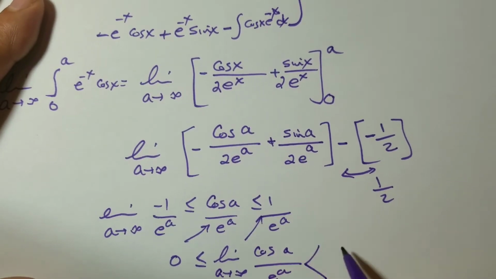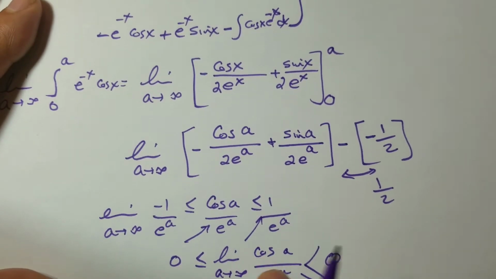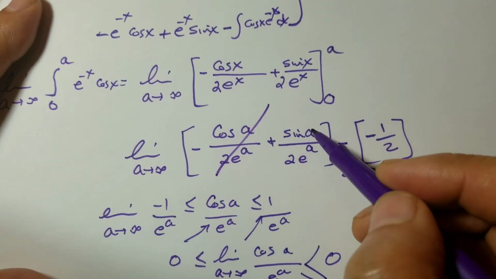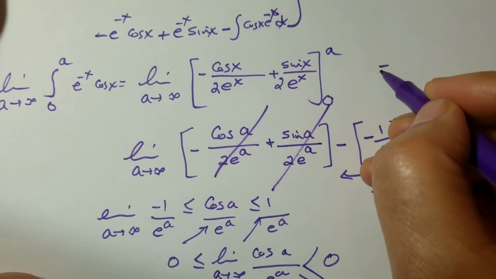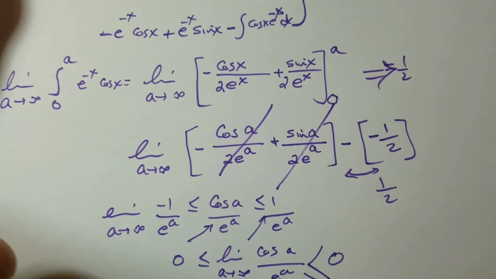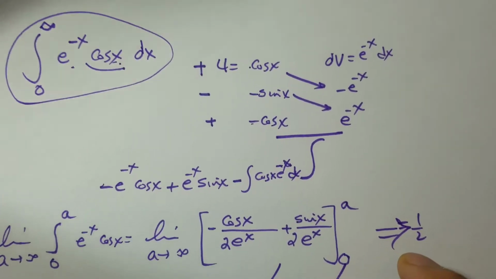And the other side, when I take the limit is 0, give me a number which is less than or equal to 0 and greater than or equal to 0, and that number is 0. Therefore, this is a 0. Same thing you can do with this one, that's the 0. And the answer is 1/2. And you're going to say, yes, this converges to 1/2. It does not diverge, it converges.